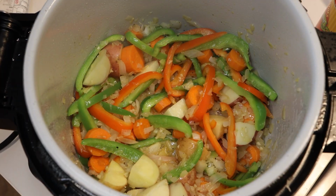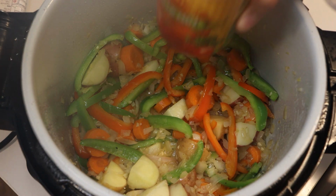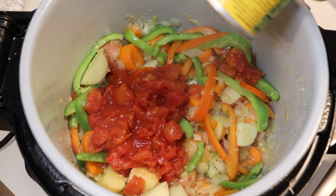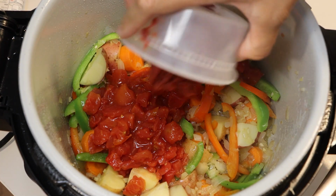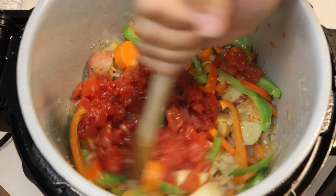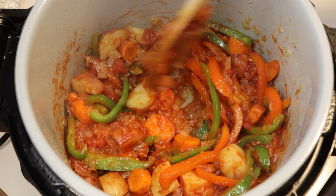Now, we're really going to amp up the flavor profile. To our colorful saute, add 1 14-ounce can, about 400 grams of organic diced tomatoes, and a 6-ounce can, about 170 grams of organic tomato paste. Stir them in, releasing the sweet, tangy aromas. Let's not forget our spices and seasonings.